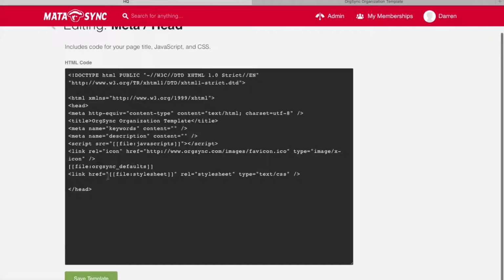Alright, so don't get scared by this. This is script, and we're going to go over what you want to edit for customizing your website. So don't worry, we're going to go over it together. So what we're going to start with is the tab name, the name that will appear atop the tab that the website is open on. And you'll see over here the name organization template.